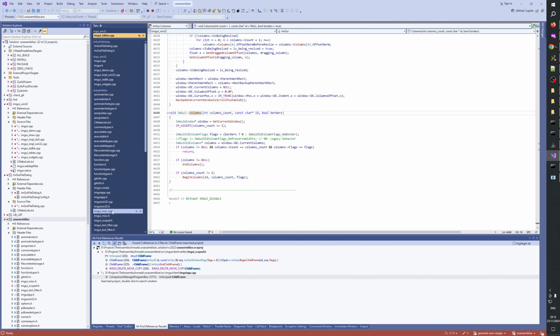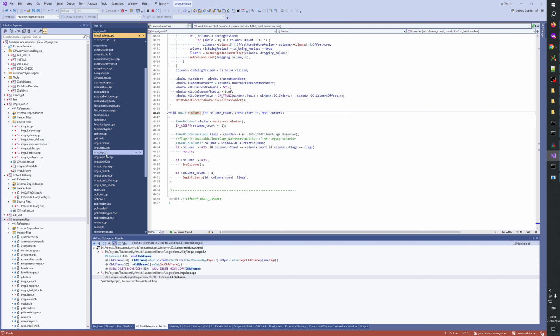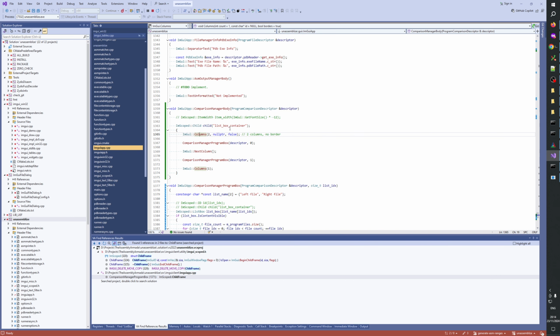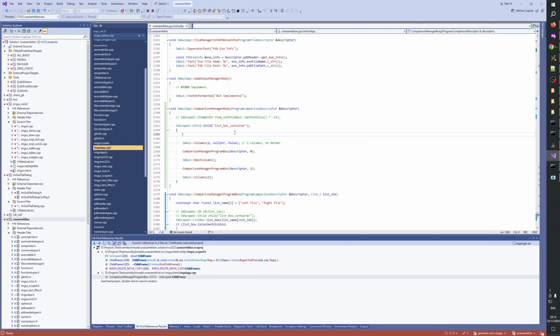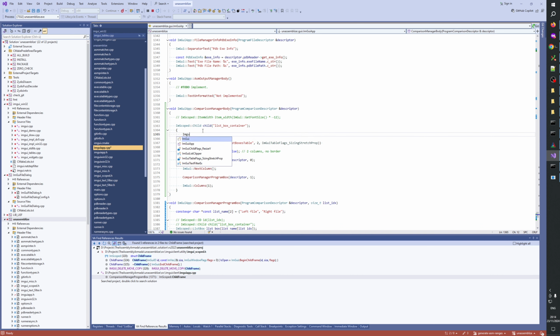Oh man. MGUI app. So we do MGUI scoped table.